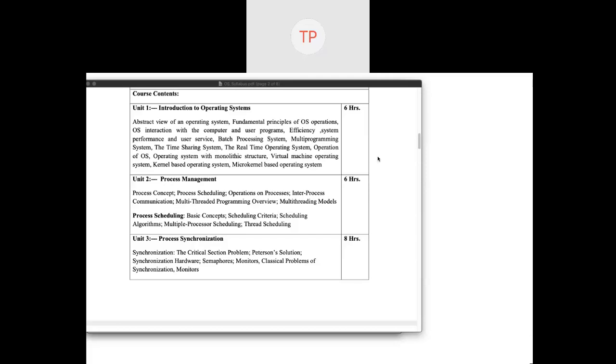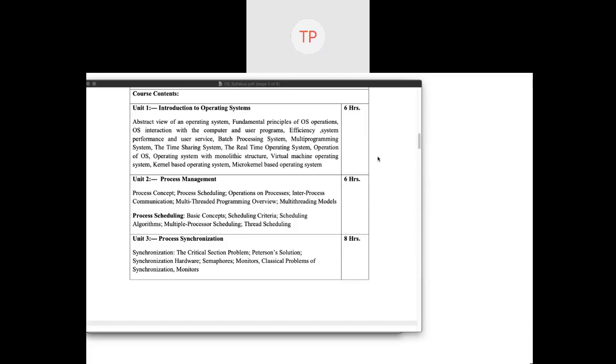Anyways, there are different scheduling criteria and scheduling algorithms. If multiple processes are there, how does scheduling happen? If a single processor is there, how does scheduling happen? All that stuff we'll see in unit number 2 and unit number 3.